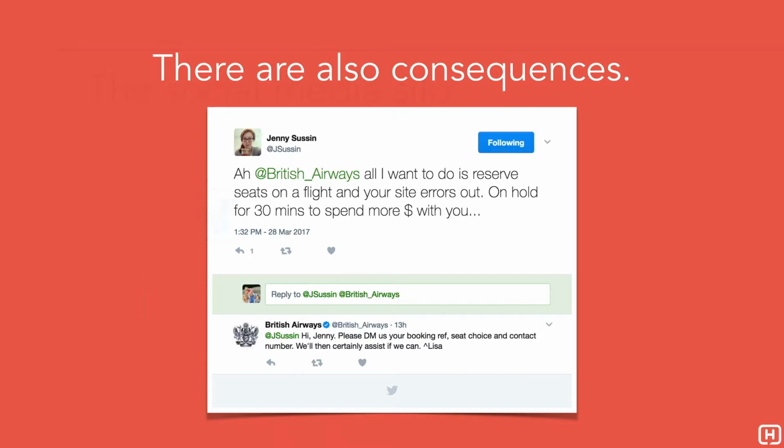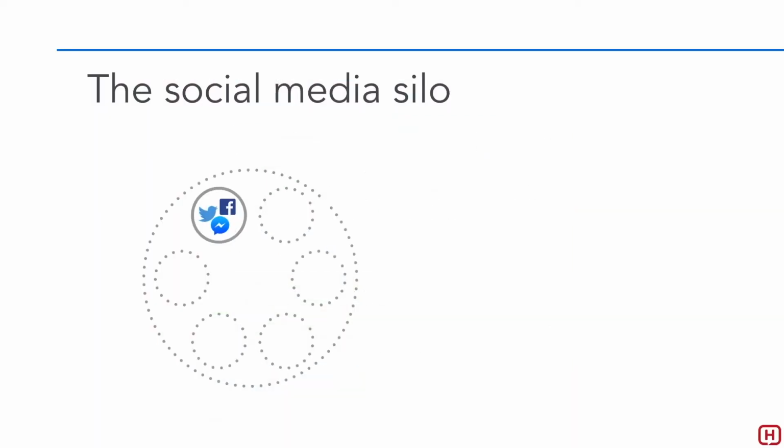So why is this? At most companies today, this is what social media looks like inside of a business. It's run out of a silo. Usually it's in the marketing department, might be corporate communications or community management, but we'll just use the overall umbrella of marketing. It's usually inside of that one department. It's usually run out of an application or several applications that are disconnected from anything else.